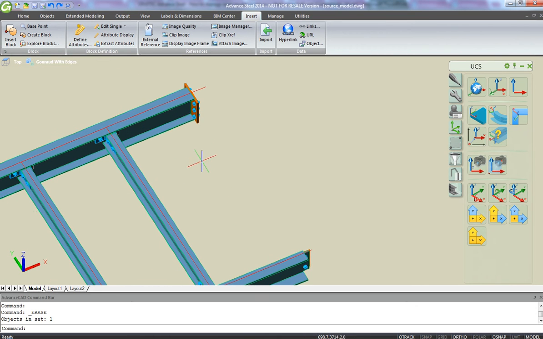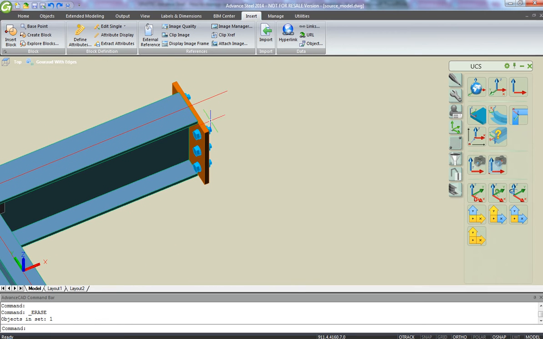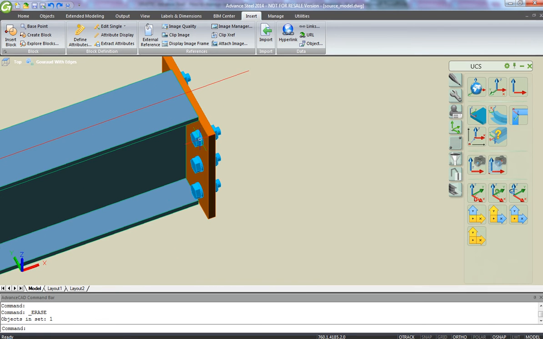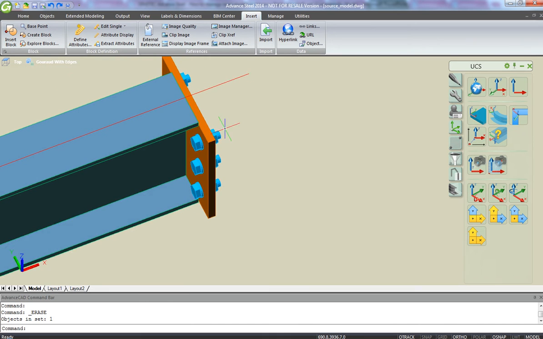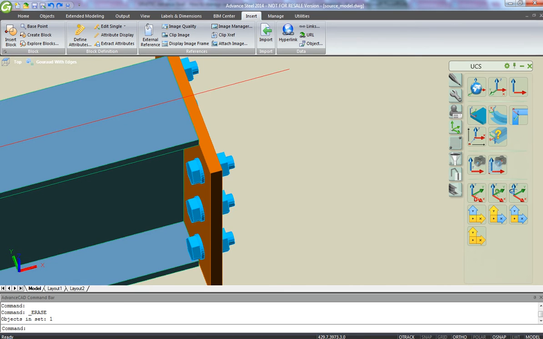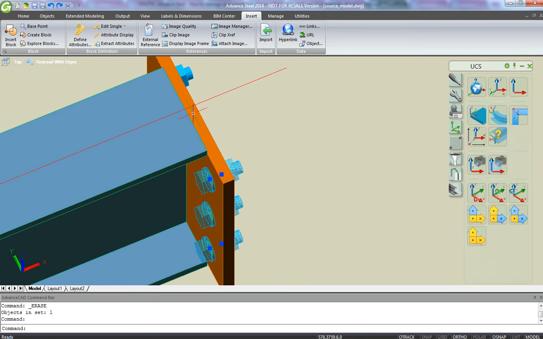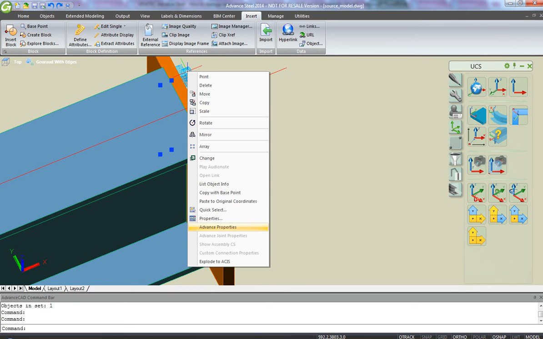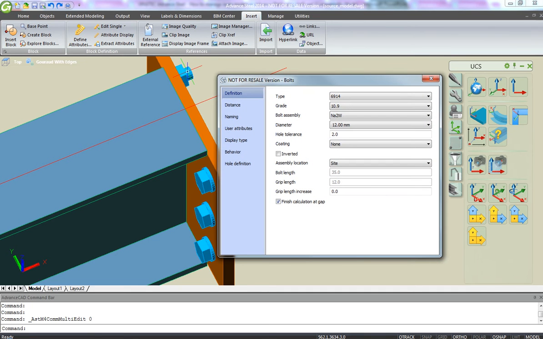Before saving this model 1, I will do some other settings. You noticed when I deleted the column, the bolts have automatically adjusted their length. So in order to compensate that, I will increase their grip length with the thickness of the flange of the column that I just deleted. I didn't measure it before, so I will just input a random value, let's say 10 millimeters.